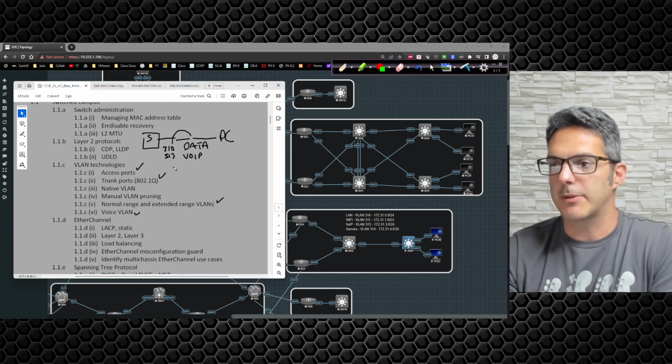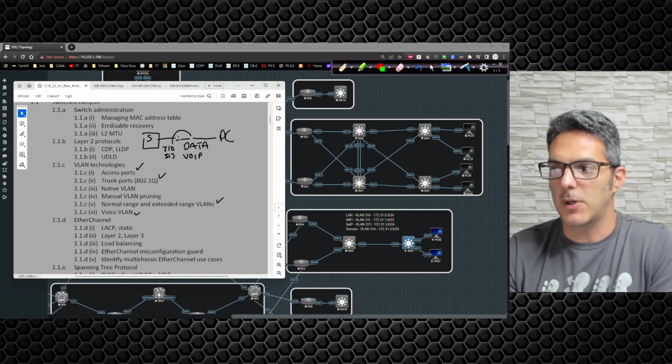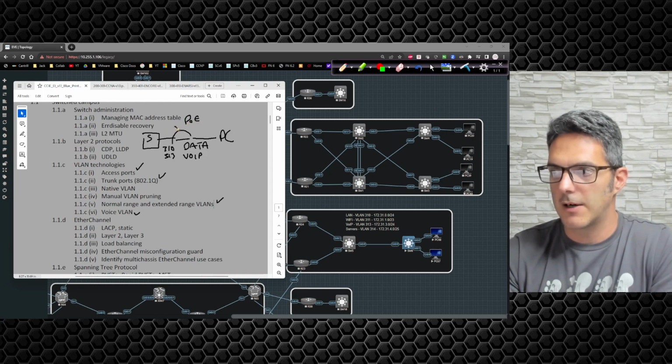What I would do is type in the command switchport voice vlan 313. Now what's going to end up happening is this phone is getting power, PoE, via this network connection, this Ethernet cable from the switch. The switch is PoE enabled. So it provides the power to the phone and it boots up.